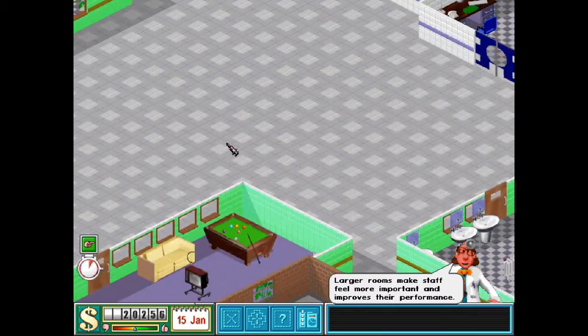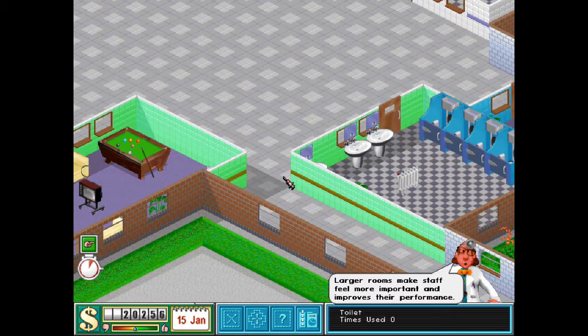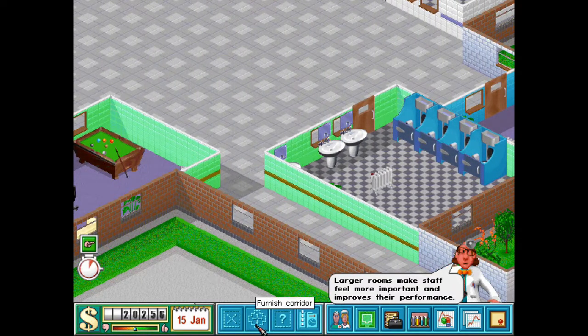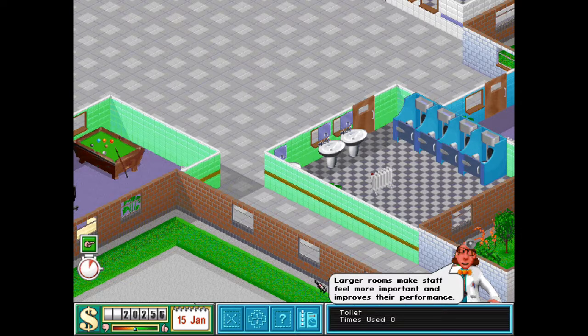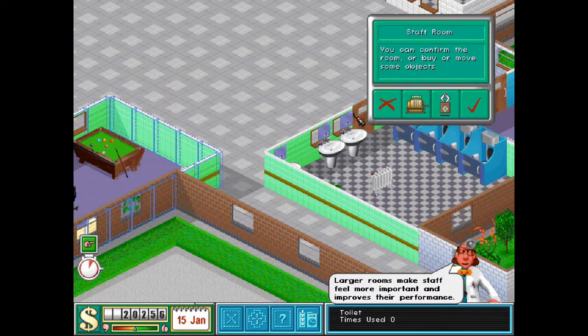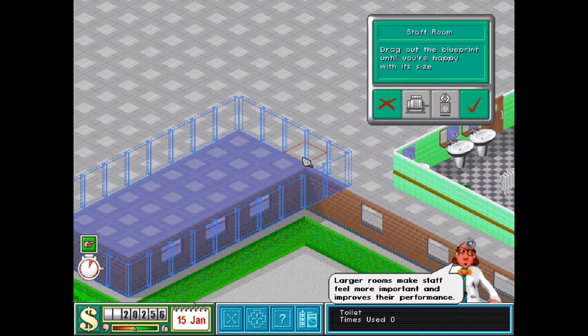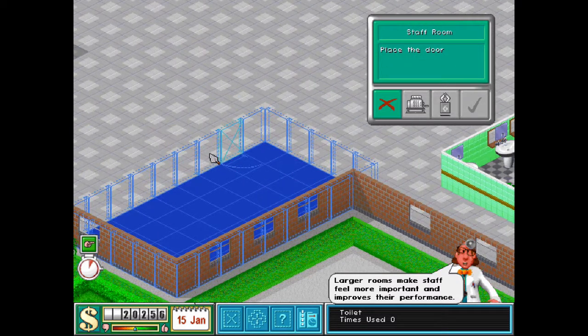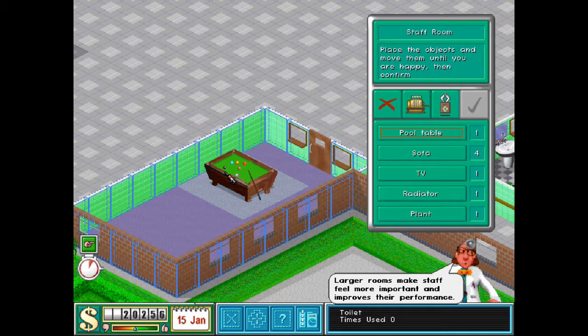Okay, so now we need to furnish our corridors. I just realised that's really poor planning there. Right, I'm going to have to fix that. So, if we want to edit a room, click here. So what we do is do that. Reduce that. We've got more space to go through. Change it about a bit. There we go. No vomiting.